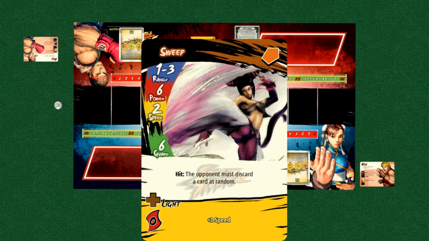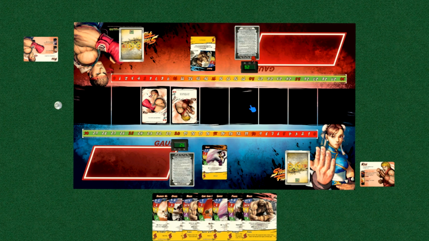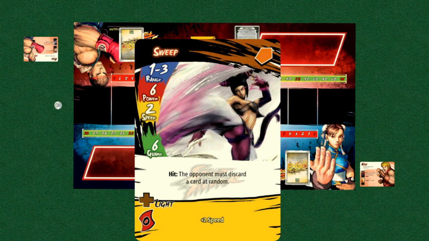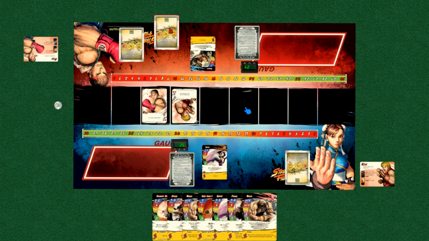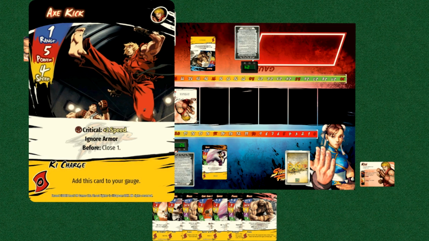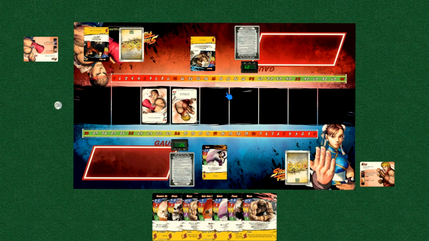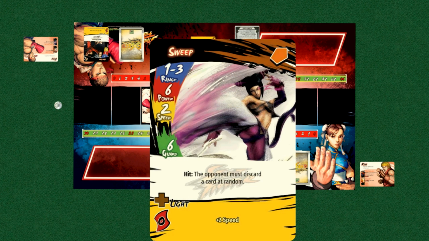I have no before effects, so now I will check my range. Is Ken within range 1 to 3 from Ryu? Very much. Most definitely so. Alright, now I get to hit you. So on hit, the opponent must discard a card at random. Yep, so I'm going to pull the cards out of my hand. Give them a shuffle, and I lose my axe kick. Ooh, that's painful, because I kind of wanted to use that. That's a really powerful looking card, okay? And then I deal 6 damage to you, so now you only have 24 health left.